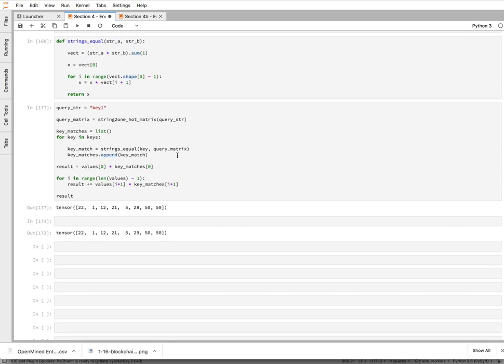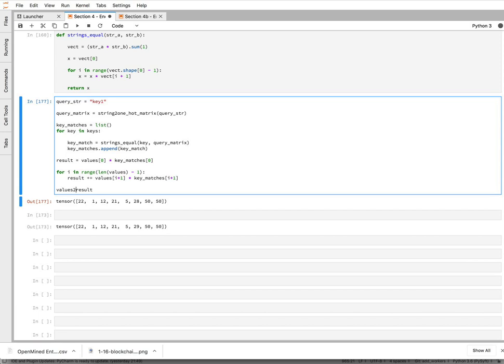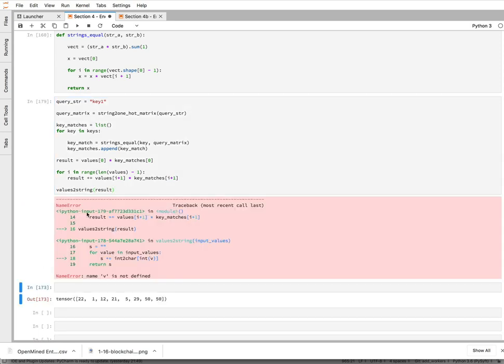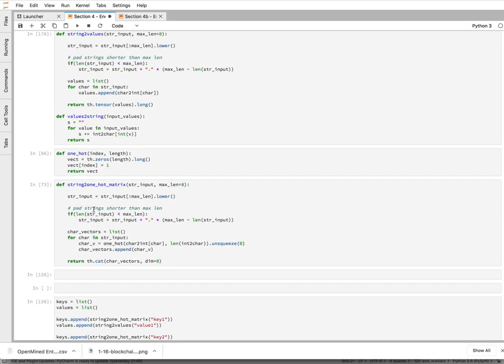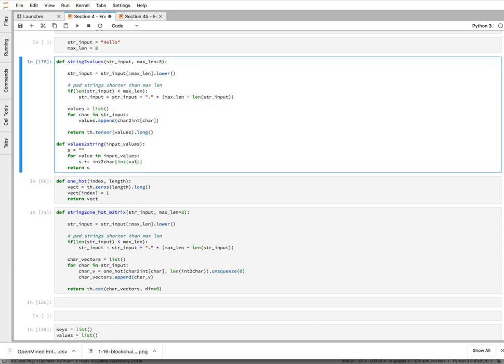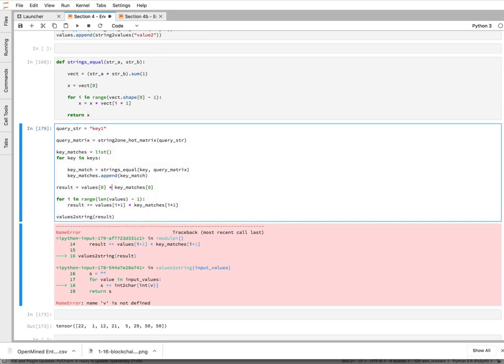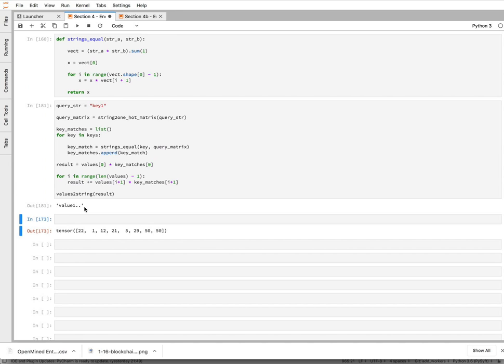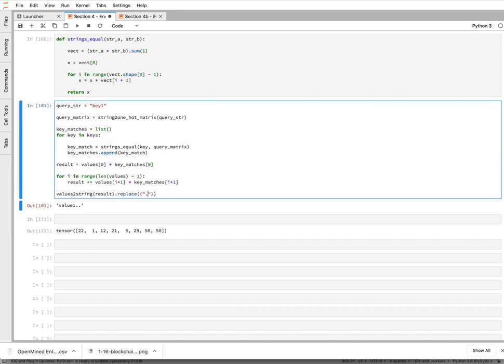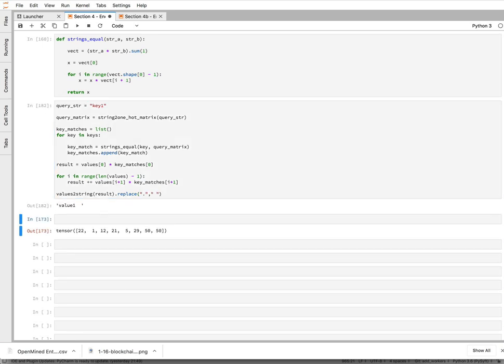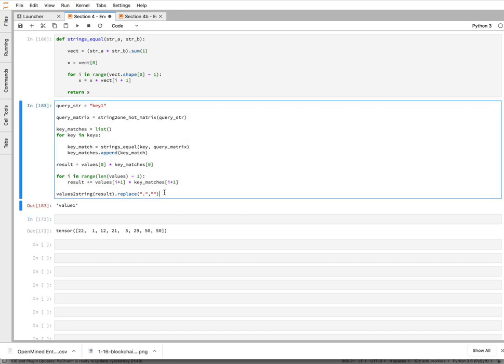And now this allows us to go value 1. Perfect. And now if we just say replace periods with space just so it looks nicer. Actually, we could replace periods with nothing if we wanted to. Then we have the result from our database.